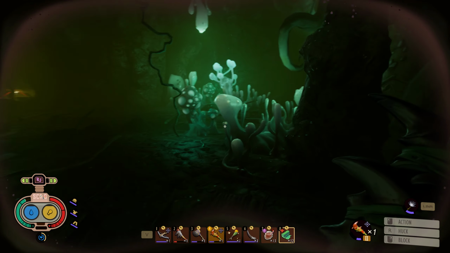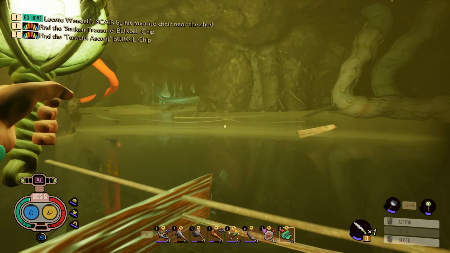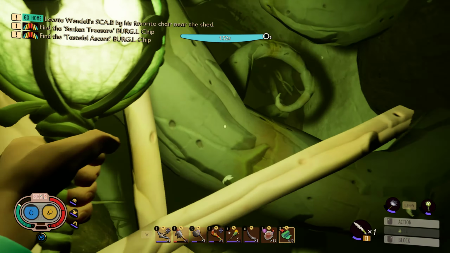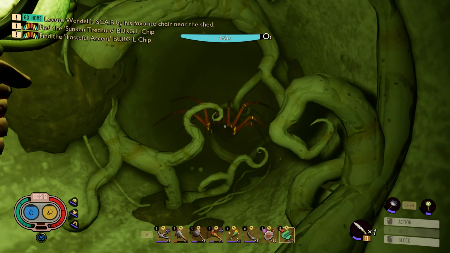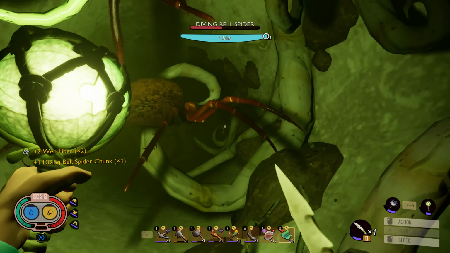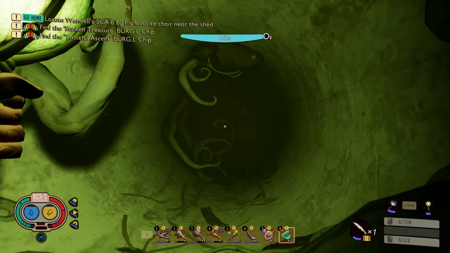Did these respawn too? No, they're still dead. Alright, here we go. Armor protection. I can see what's sneaking around here. Now we're ready. How's our lantern doing? Better not give up on us. Is that what the normal ones look like? Yeah, it's a diving bell spider. Man, this is a trap right here. Come on, let me swim around it. Thank you. Oh my god, if this goes out on us, we're gonna be blind. The slime lantern better last.